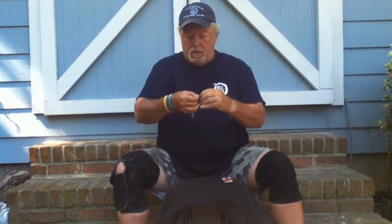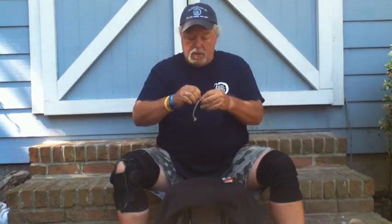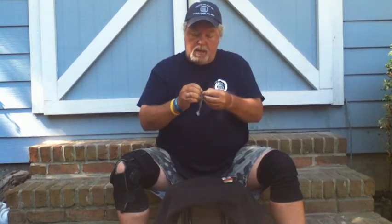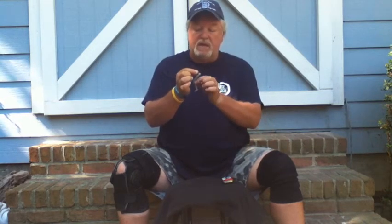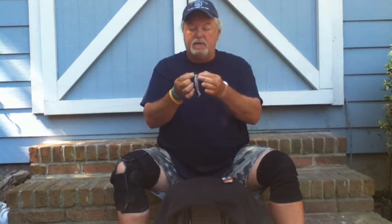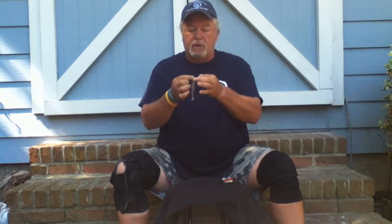And here, I'm going to rig the rainbow trout as such. And then I'm going to take this little round piece of plastic, put that on and stick it through and past the barb. This is not going to hinder the bait's action at all, but it's going to make a bigger hole to hold it in place. Like I said, it's not going to hinder the bait's movement at all. It's just going to give something to keep it on the hook even better.